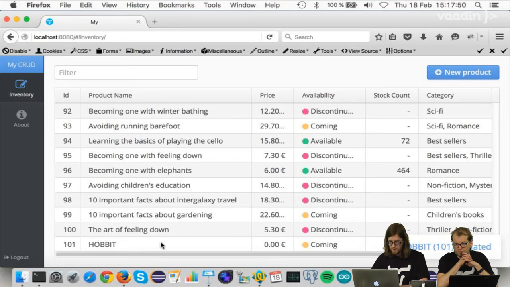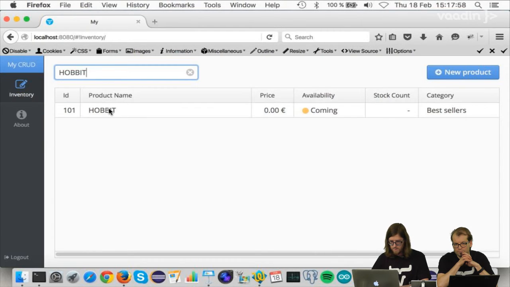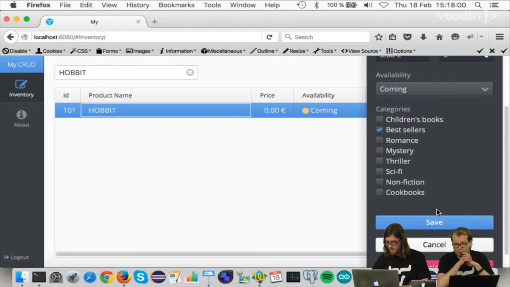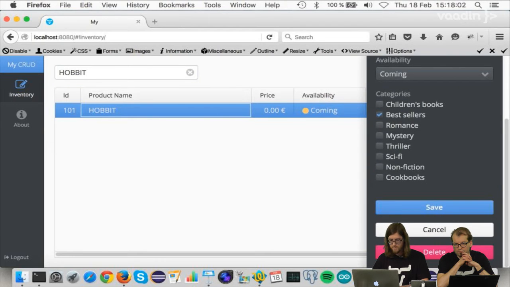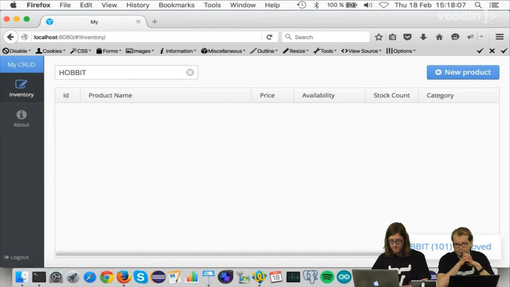Save it, and there it is, and we can try to find it with filter. Yes, we can select it, and the last thing which we will use in this demo is to delete it, and after that log out.